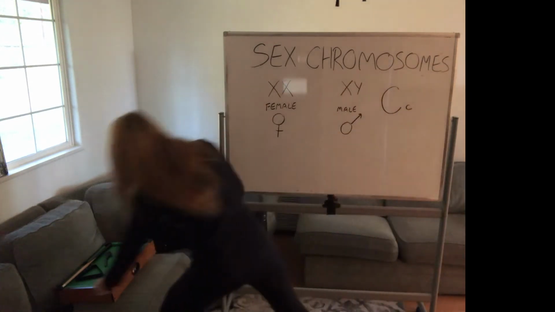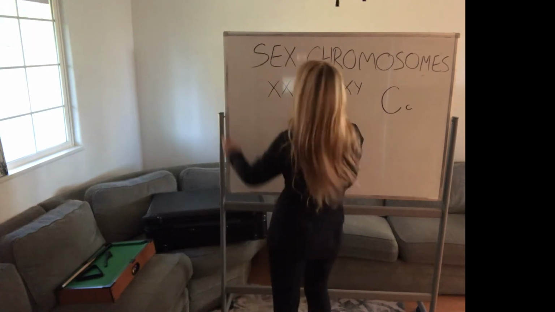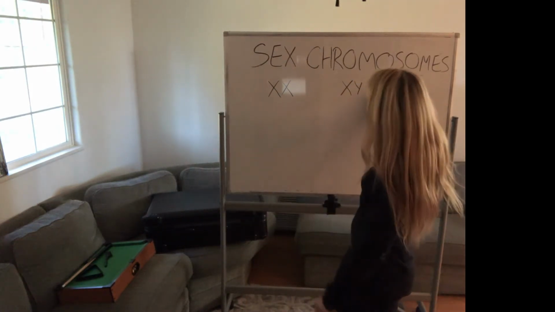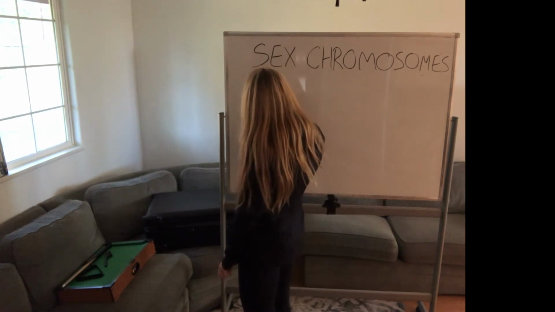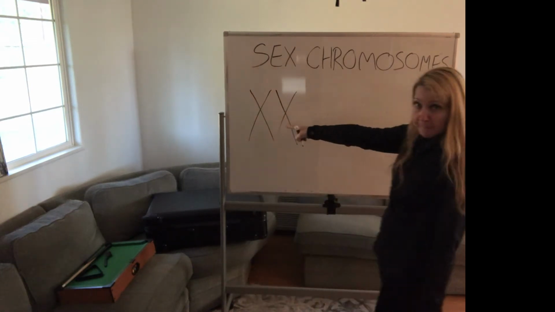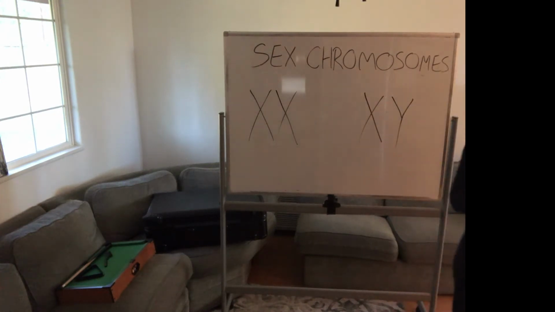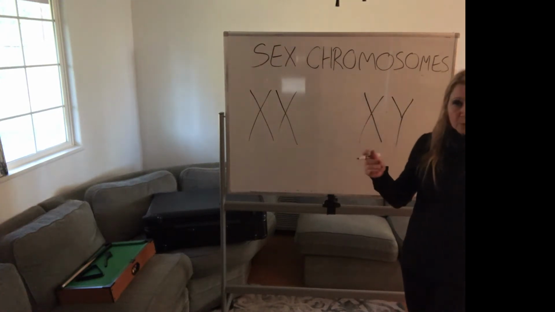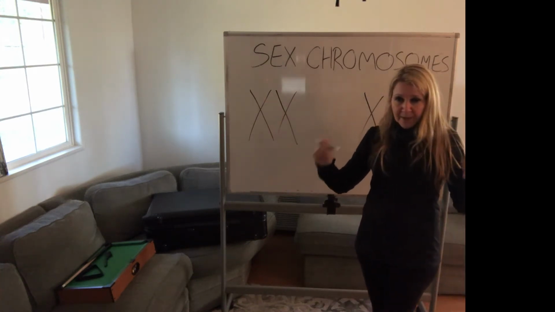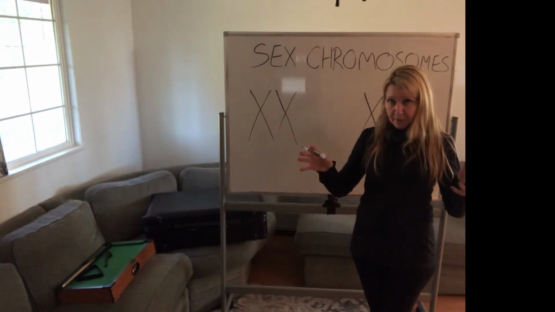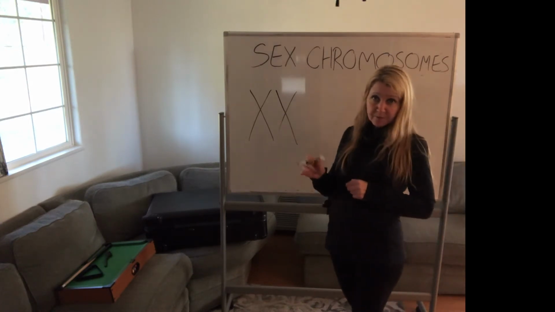So we look at the chromosomes. Okay, we're going to say, so we have XX. That's a female. This is a male, XY. Chromosomes, these are sex chromosomes. They can carry traits, like I talked about the colorblindness. So we're going to look at why colorblindness is more common in males than females.